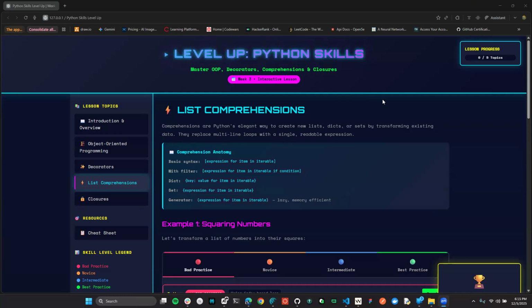They replace multi-line loops with a single readable expression. In large code bases, if you can condense your code, it makes it a lot easier to go back and see where you might have an error rather than going through all the nesting that we just showed you. So list comprehensions are one of the ways you can clean up the verboseness of your code.